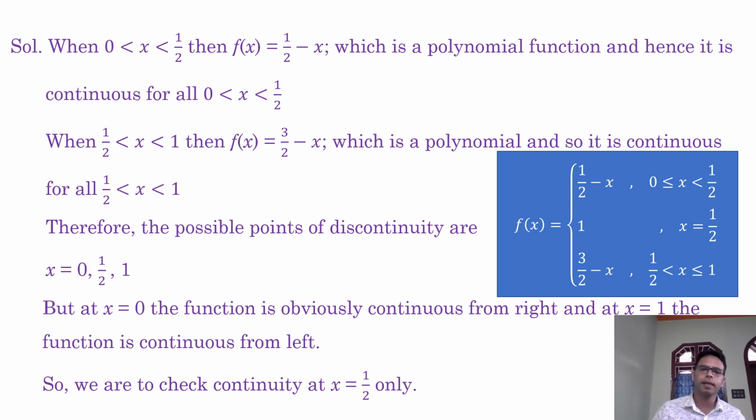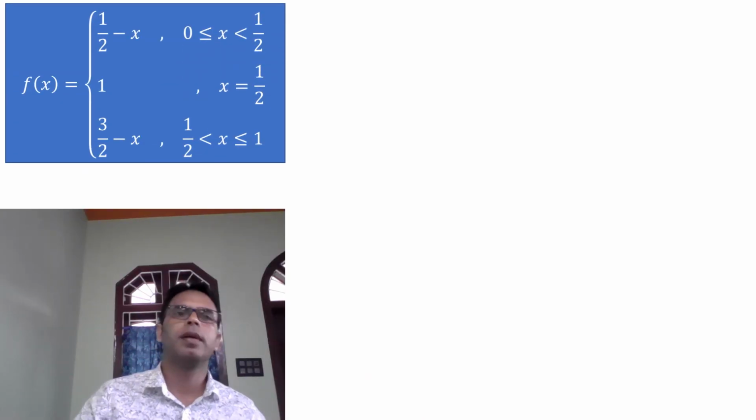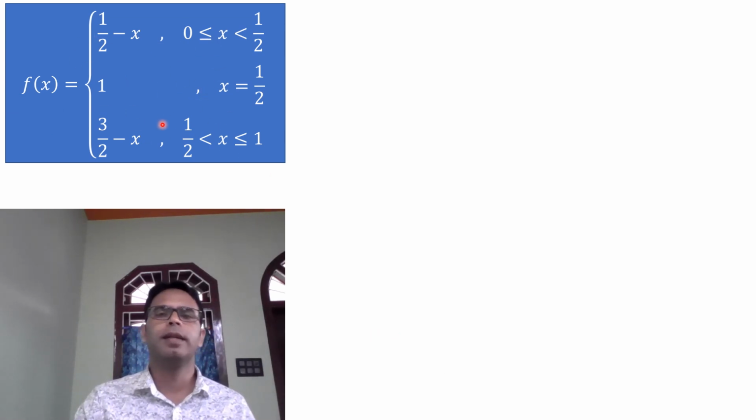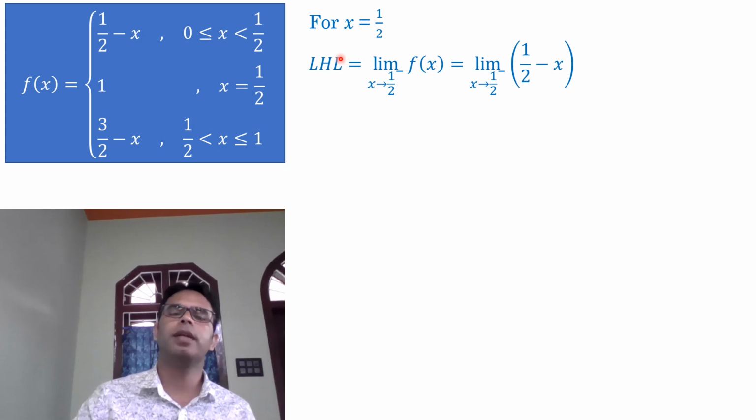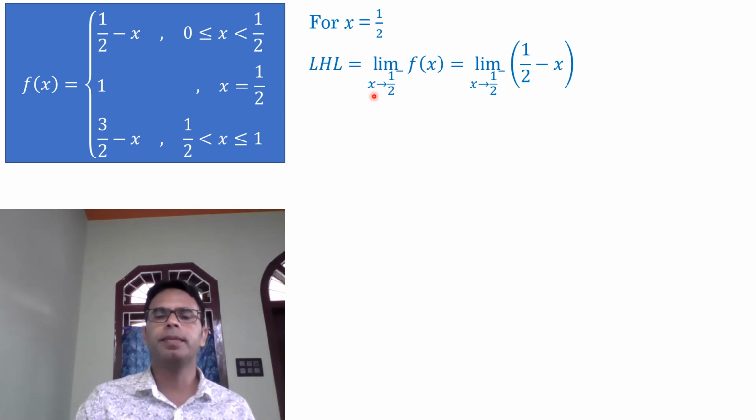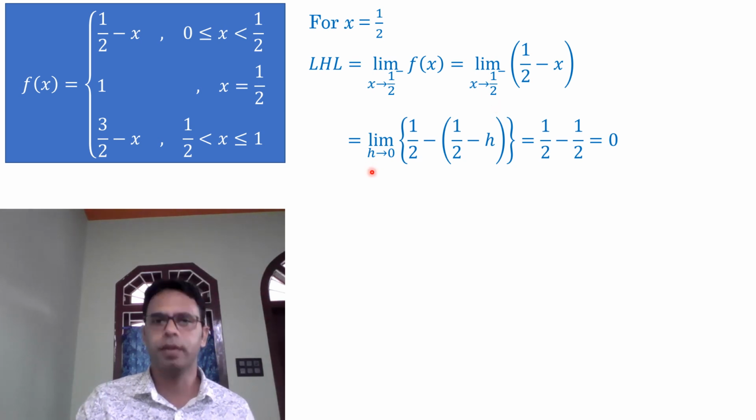I have to check at the point half. You do not need to write the function; for my convenience I have written it. So for x equal to half, the left hand limit is limit x tends to half minus f(x), and half minus means that x is less than half. Looking at the entire definition, x less than half is here, so f(x) is replaced by half minus x. I used half minus x because x tends to half minus means x is less than half, so convert it to h tends to 0.